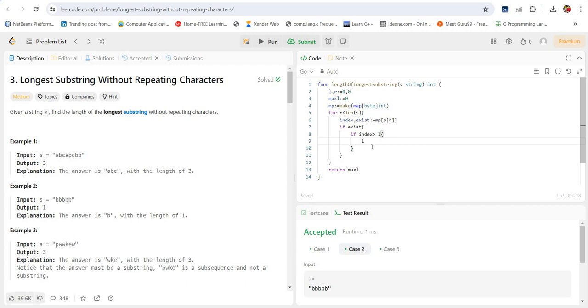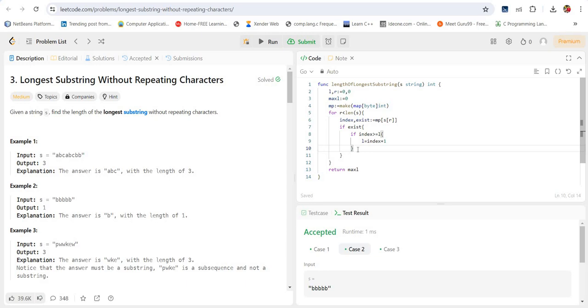L equals the index plus 1, wherever it was. Since it was repeated, say till here, A will come, now L will move here, so B will move there. So index plus 1.